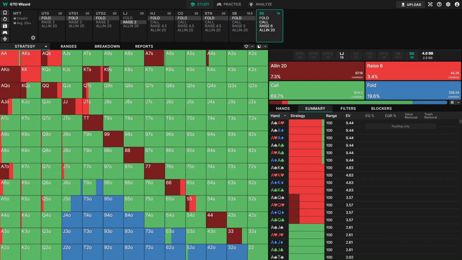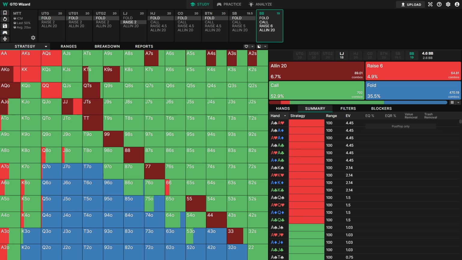For this next example, let's examine how big blind's defending range changes facing the LoJack open. So LoJack has opened 2 chips, folds to the big blind, and here we see the strategy, where 20 big blinds effective, starting with the ChipEV solution as shown in the top left corner. When 50% of players remain, we can see it's already much tighter. There's already a fair amount of risk premium, and a lot of these hands were very close to start with.